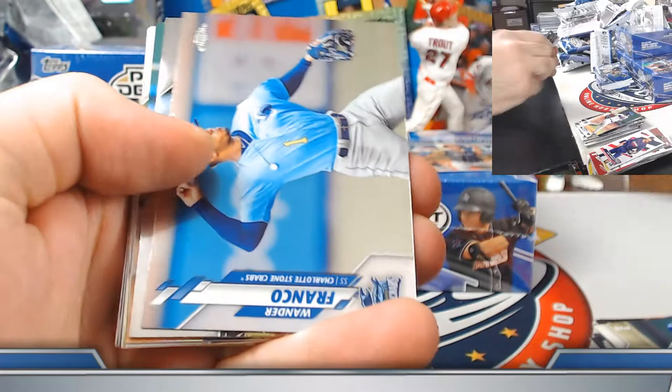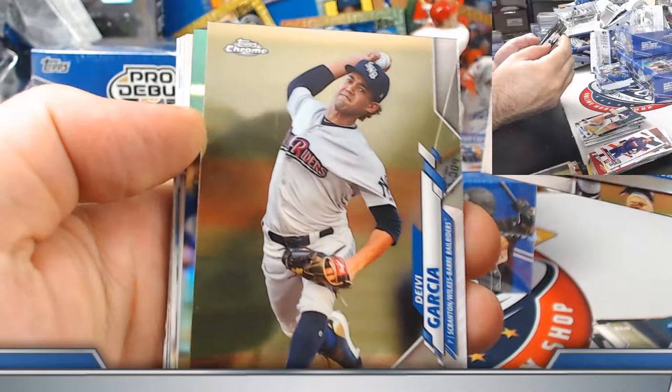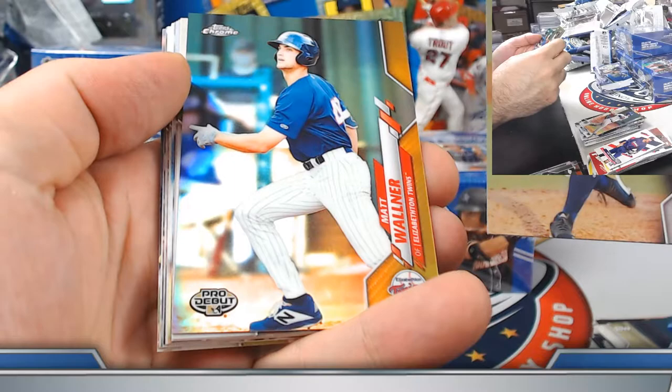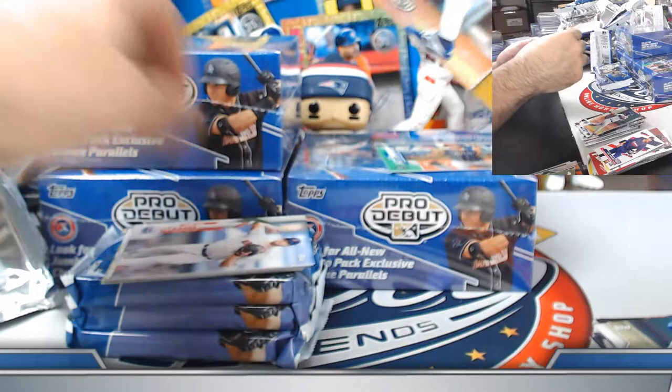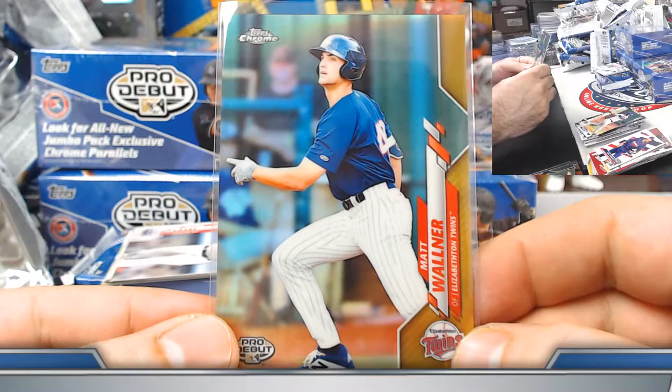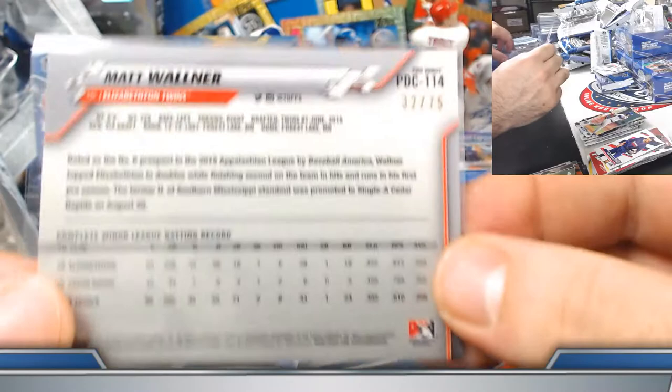Marco Luciano, another good one there. Chrome. Varsho, Wander Franco, Chrome. Noah Song. Davey Garcia, just a heads up on Davey, just a touch of a little nick there. I'll try to clean that. Matty Wallner, put on the board for the Wallner spot. Gold to 75. So with the, what, three chrome parallels, it looks like, a couple paper parallels, three autographs. Pretty good. 32 out of 75 on this one.